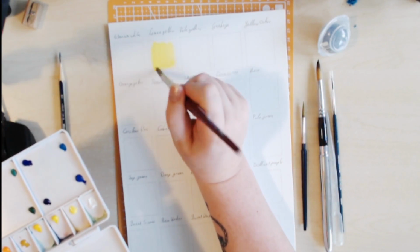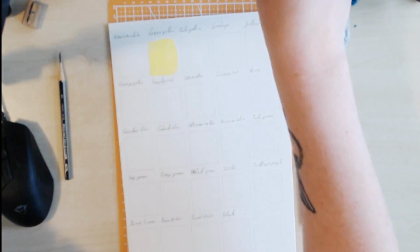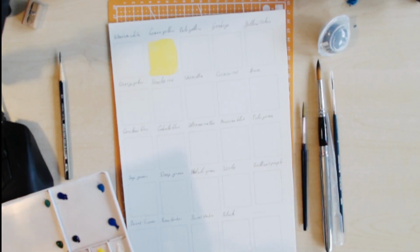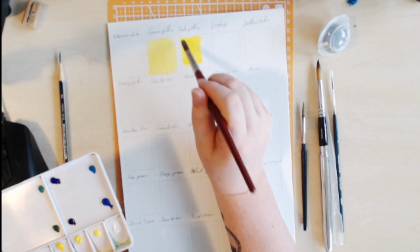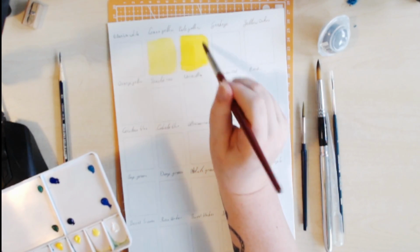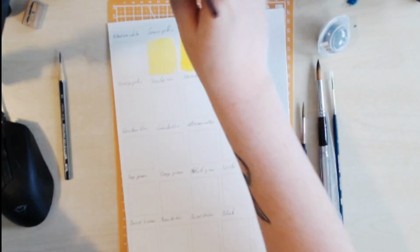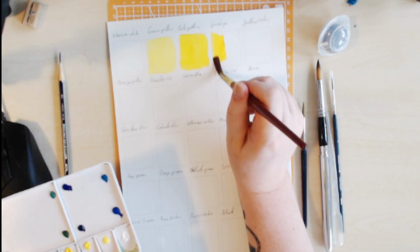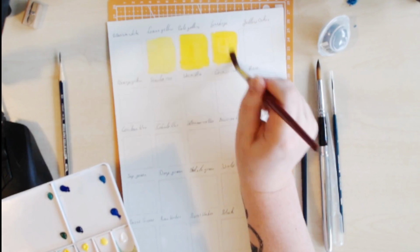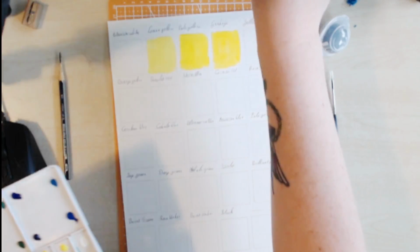This lemon yellow flows really well with my brush. It is really bright though. Well, not though. It is really nice and bright. Let's go with that because that is a nice yellow. This actually goes really well on this paper. I like how this flows on my paper. Gamboge. I don't see that much color difference with the pale yellow, but that's probably me.